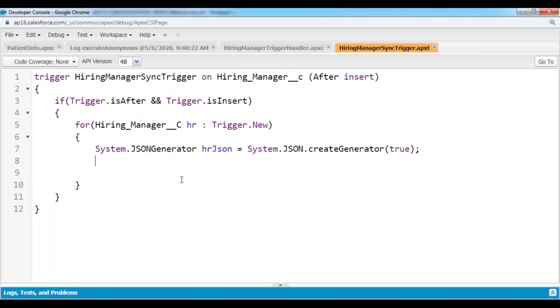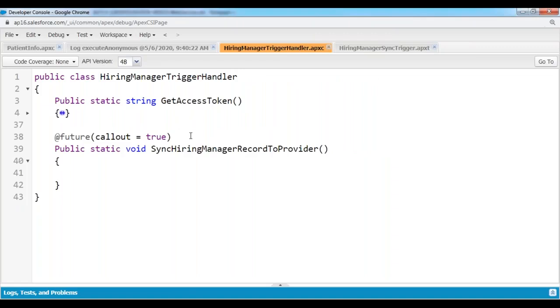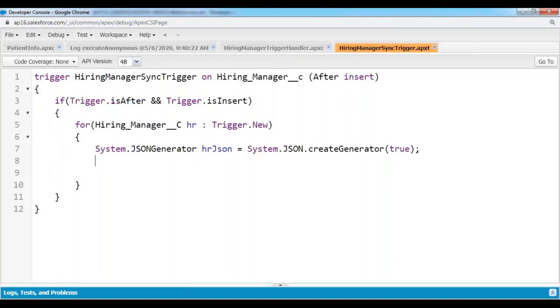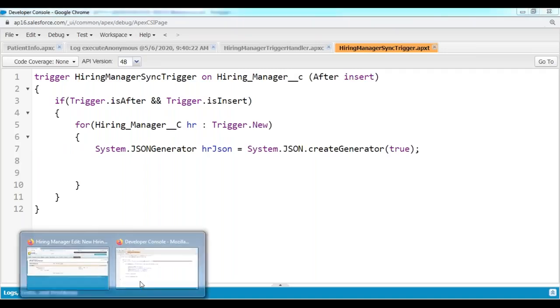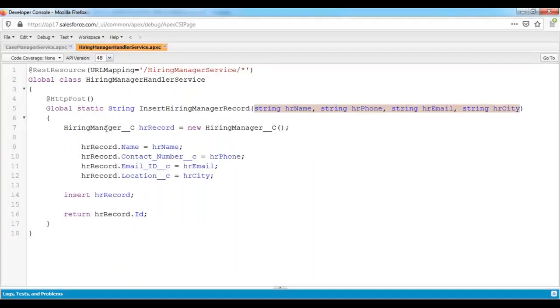So now, whenever we are going to be invoking this particular web service, upon invoking that particular web service, we need to pass the request over here. For example, this is the web service. How can we invoke this web service? By passing the values for the HR name, HR phone, HR email ID, HR city. How can we pass the values over here? Now let me explain. Now, when coming to that request, it should be in the form of like this.